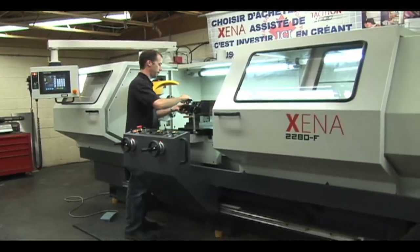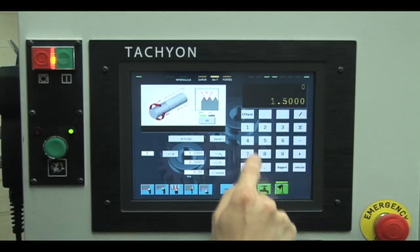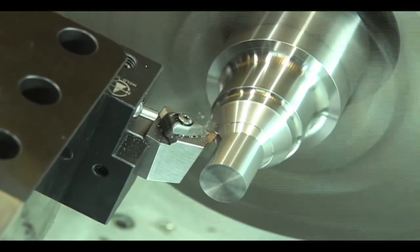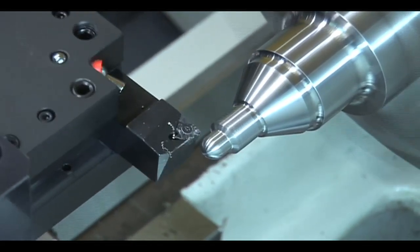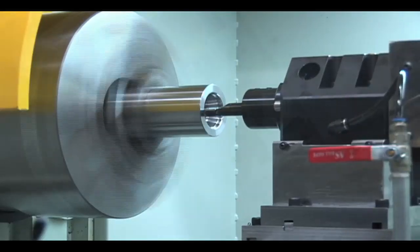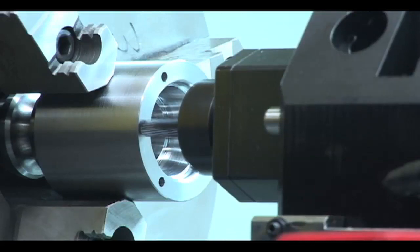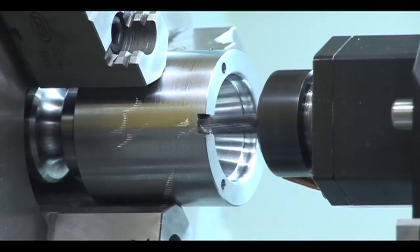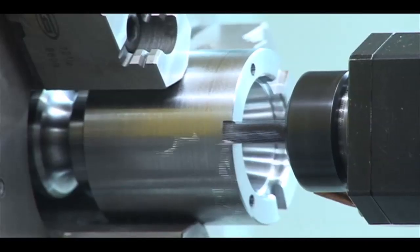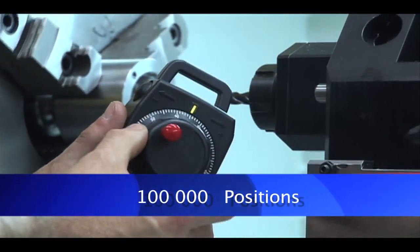The conventional Xena lathe assisted with the tachyon controller can perform all turning operations such as parallel, radius, angular, thread cutting straight or conical threads with simple or multiple entries, as well as cutting internal, external, convex, and concave radii. When the Xena lathe is equipped with the C-axis and milling option, it is possible to perform radial and axial drilling and grooving using the spindle chuck as a rotary table with 100,000 positions.